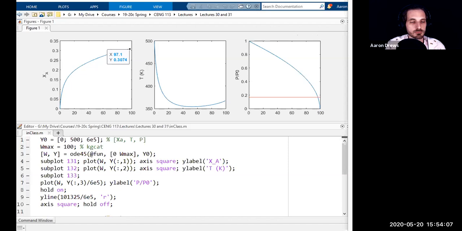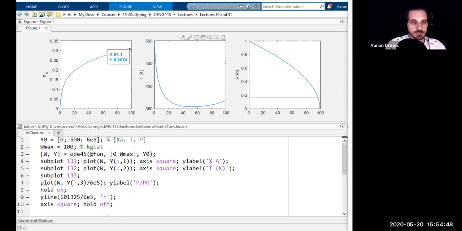If T starts at 350, then our temp versus W will become less curvy. I don't know. That's an interesting problem, right? What if I change my inlet temperature to just something that's here? Will it just start going up? It may not, because you're actually slowing the reaction down initially. And you can do what's called quenching the reaction, where it's so cold that it never gets going. That's usually specific to an individual problem. So when I say I don't know, you'd have to go back and resolve the system with a different inlet temperature to see what happens there.